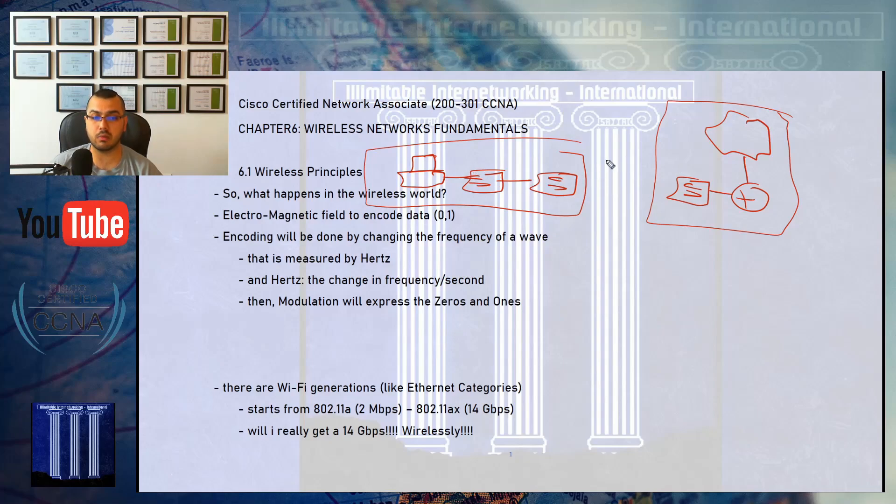For tons of reasons that may avoid or deny me from extending a cable here, maybe it's a long distance, maybe this one is in a building and those other guys are in another building. Maybe there are no permissions from the government to extend the cable in the street, or there is no way to extend the cable. Maybe these buildings are adjacent, but according to the topology there are no fiber optics or any underground cables or wire connectivity. So what will happen? We will use wireless, no wires at all. There will be a wireless connection between this guy and this guy.